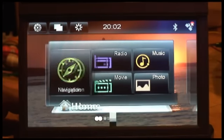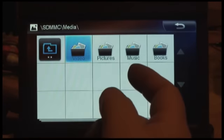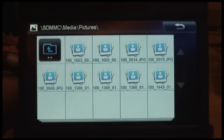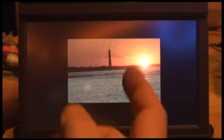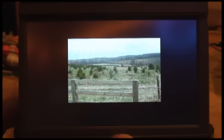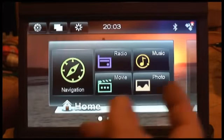We've got photos. You can search the two gigabytes on board, or you can search through the card. It does take a little while to read off the card. Odds are I might just end up getting a 32 gig high-class-rate card, and that will probably give me everything I need. It'll flip through pictures and things like that. While it's loading pictures, it kind of gets slow, but not bad.